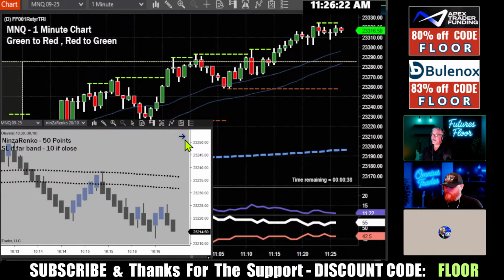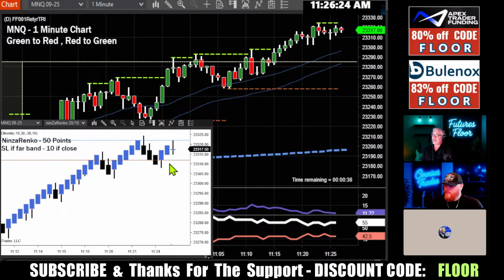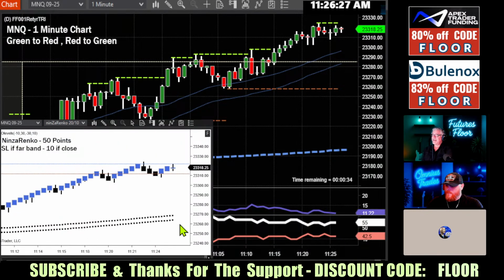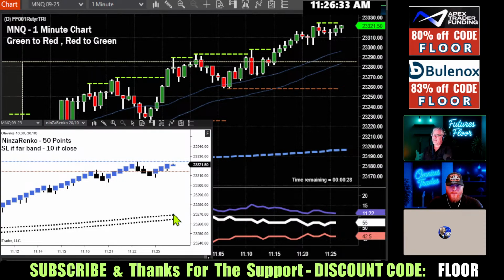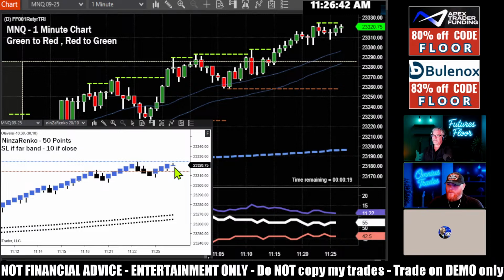Because when you're right at the end of your chart, I still want my bands. I want my bands under the current bar. If you don't displace it, it's going to be on the previous bar. You're not going to have any data underneath your bar that's currently moving up and down. Okay. Yeah. So anyways, there you go.